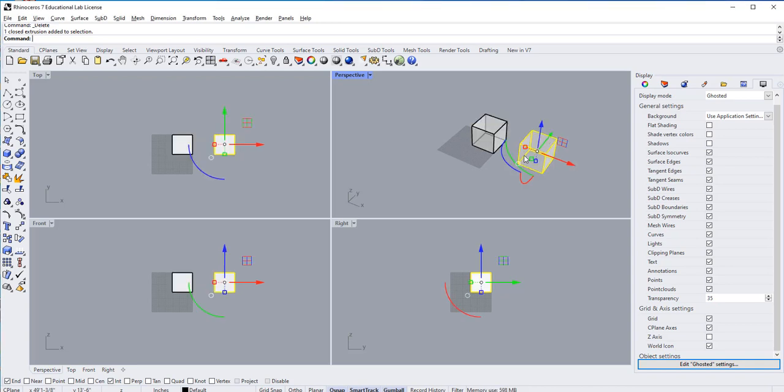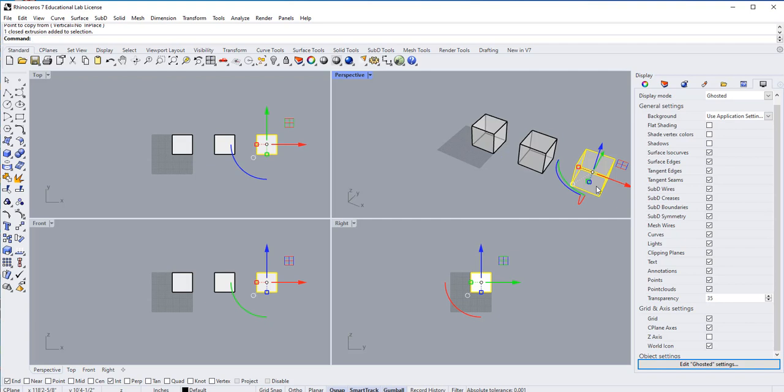And the Alt key on your keyboard means copy. And since it's on there and I did that last move, if I hit enter, it's going to copy again. Alt, enter, and it's going to go the same distance.